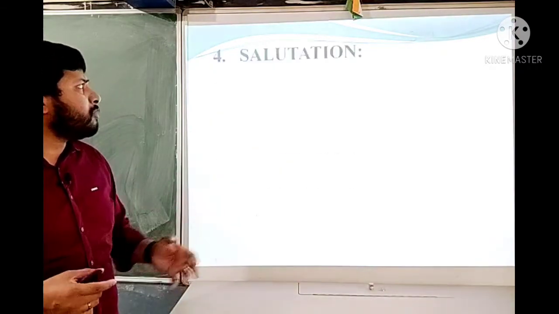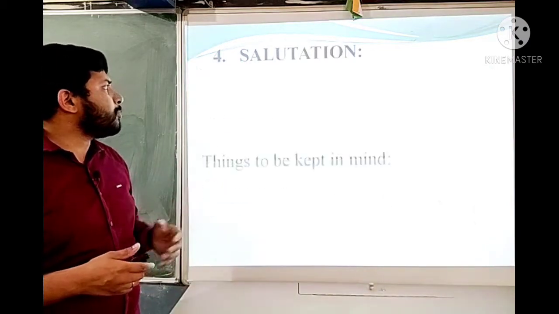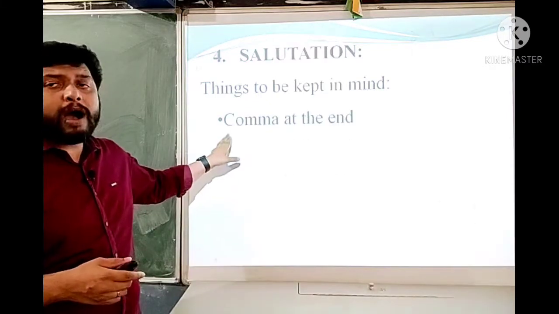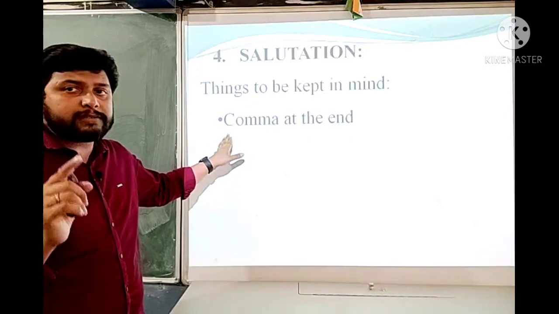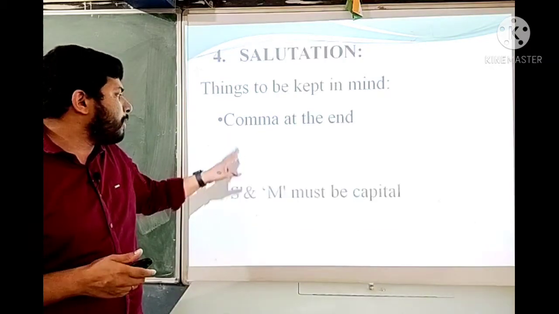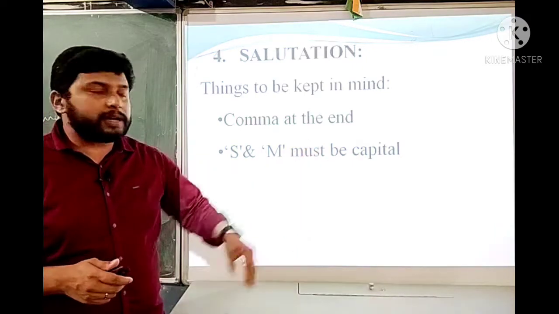Okay? Now the fourth point, that is salutation. What are the points we need to remember? Things to be kept in mind. Comma at the end. You are writing a salutation, and at the end of that salutation there must be a comma. Second point, S and M must be capital.